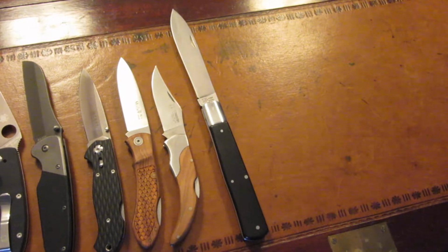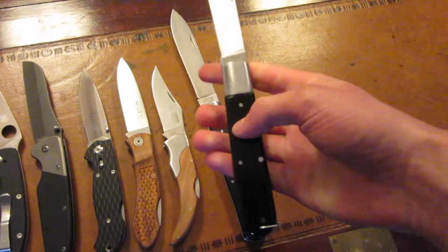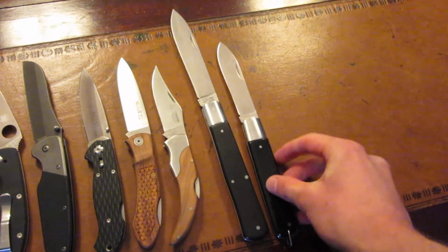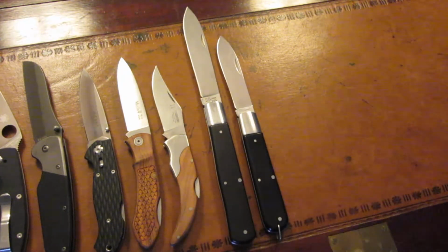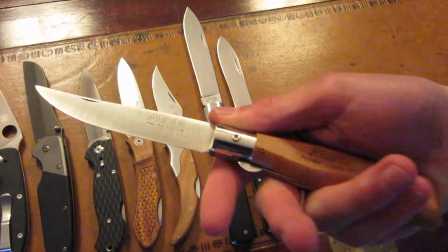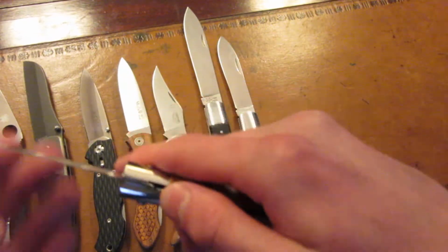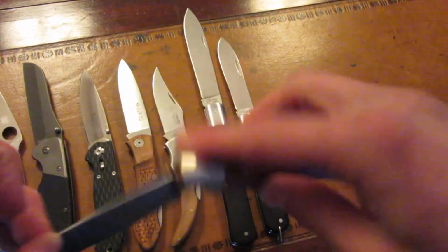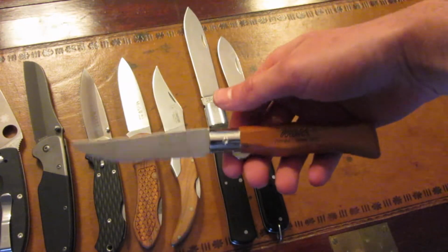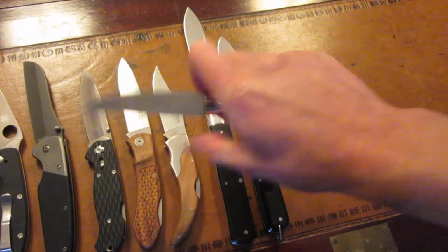Then we have its baby brother. This is the second largest iCell. Same functions as this one, but this one's got a ring in the back of it, a D-ring. Strange. These are both Portuguese. And my last Portuguese knife, this is the Filmanduras Grande. Clip point, liner lock. These are similar. People compare these to the Opinels and say Opinels are better. I prefer these knives to Opinels anyway. Really comfortable in the hand, solid lockup. I love that knife.